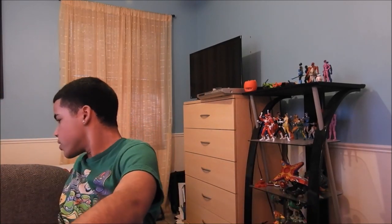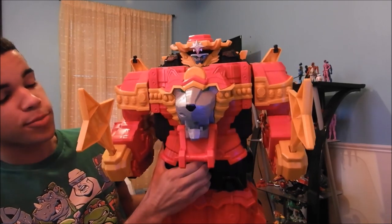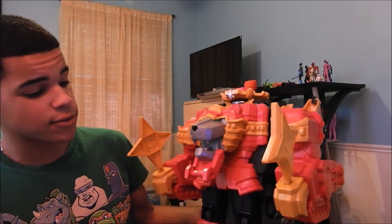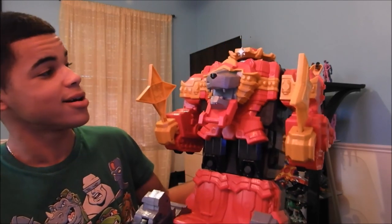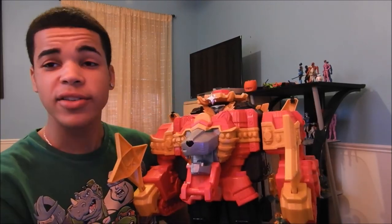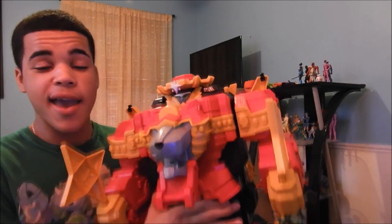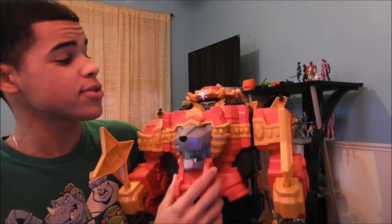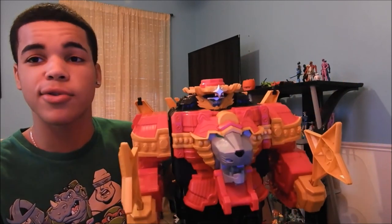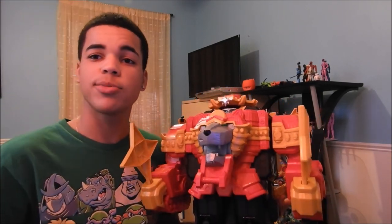But I'm talking about the Lion Fire Fortress Zord. Here he is — I'm going to try to hold him. This guy is definitely worth the price. If you guys can get him, definitely grab him. He's a really cool toy and for the holidays, for little kids especially for Christmas or birthdays, this guy's a really cool toy. Definitely if I got this for a birthday or Christmas, I'd go wild. It's a really really cool Megazord and playset. That was my review of the Power Rangers Ninja Steel Lionfire Fortress Zord. I really hope you guys enjoyed this video — it was a lot of fun to make. Even though it's very tiring holding this guy and trying to show you all his features, he is a really really cool toy. He's definitely worth it — just be careful because he is very heavy. This is Roberto from Ranger Mania, signing off.